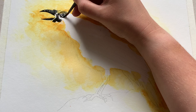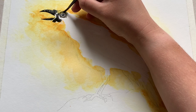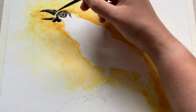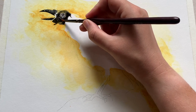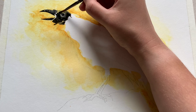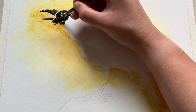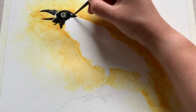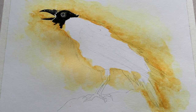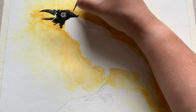You can see here I've switched to a larger brush to fill in some of the black in the crow's head. This is where it doesn't matter too much about the fine detail, I just want to get some colour in, so I'm using a larger brush to do a lot of black at a time. You can see around the eye, I put the paint on a little lighter. And now I'm just going in with some extra black and filling it in, but leaving a little bit. You can see around the eye I've left a bit that's slightly, it's not grey, but it's kind of a light black, but it gives that impression of the shape, the roundness of the bird's skull and eye socket there. So this painting doesn't look too flat and lifeless and without any sort of texture.